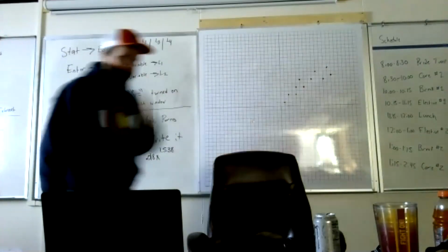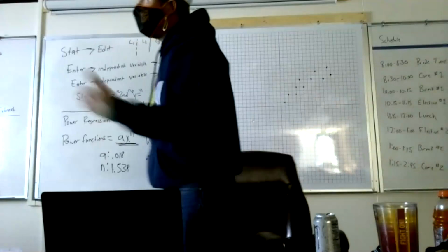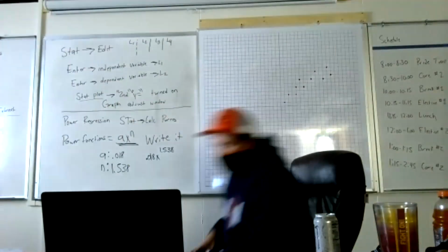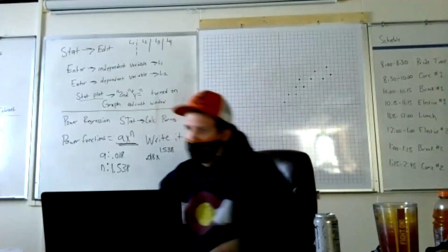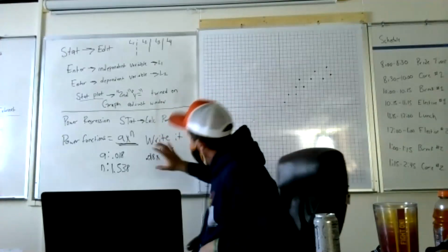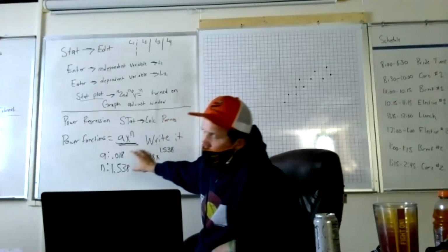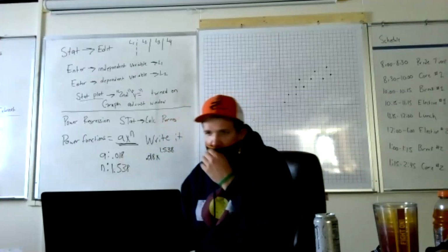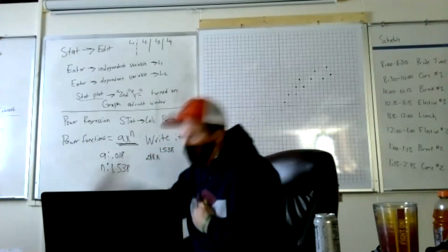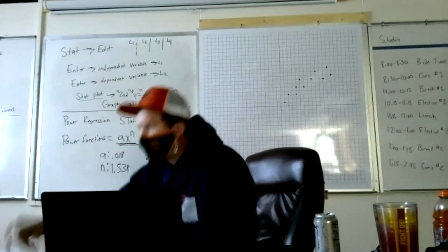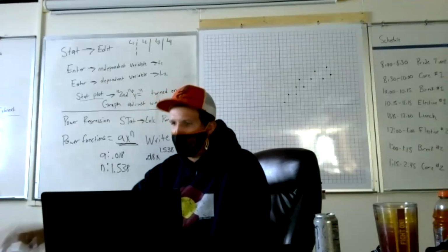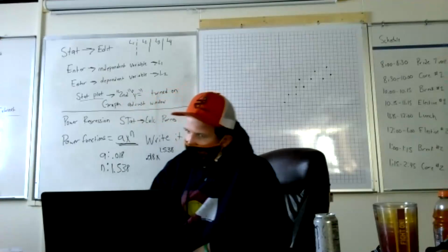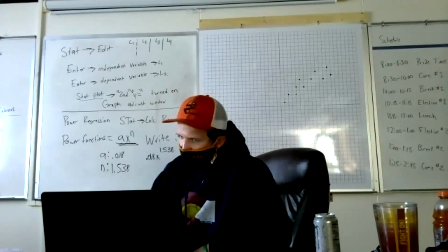Okay? And that's giving you a function that models the data. Okay, it's giving you a function that models the data, but you have to write it down. You absolutely have to write it down, because on the next step, they're going to ask you to find a value that's not contained in the data given.